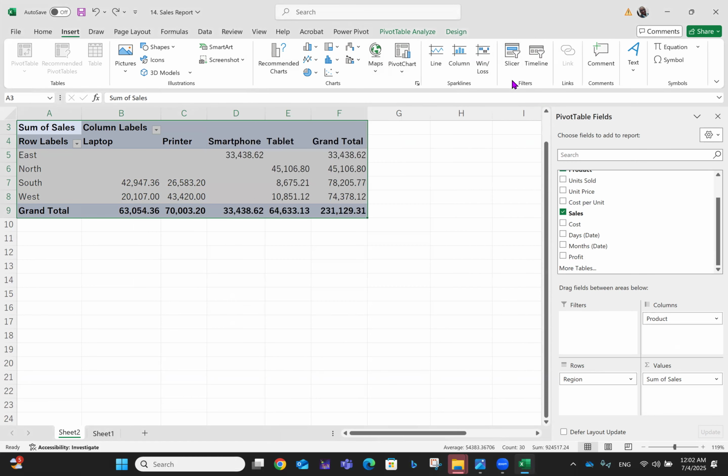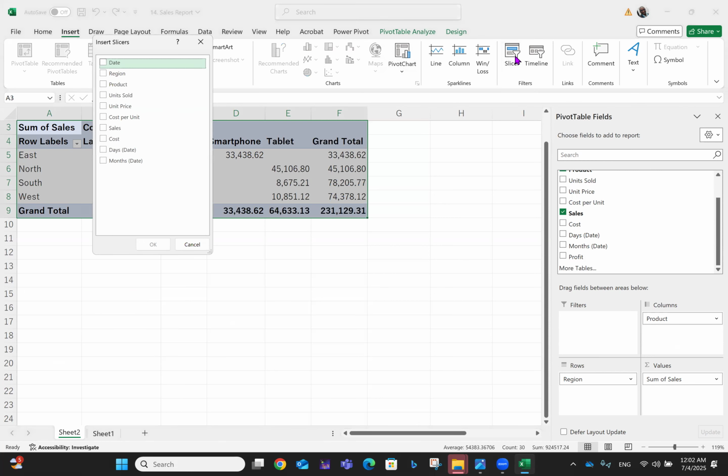So let's talk about slicers. So for slicers now, you can go to pivot table analyze. All right. Well, here we are already, and then you choose slicer. So insert slicer. So we click on slicer. Now, for the slicer, you can choose one or more fields to create interactive filter buttons. So you can click buttons to filter data instantly, format slicers for better visuals like colors and all that.